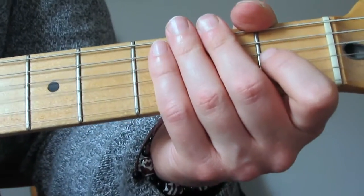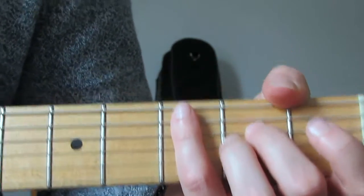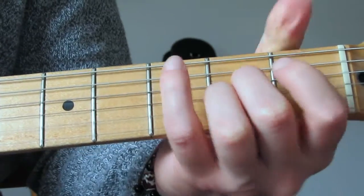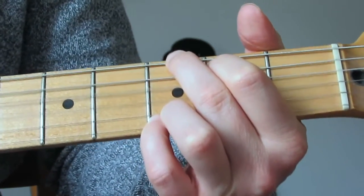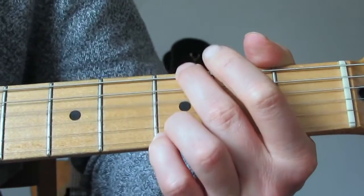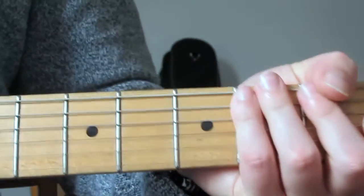Okay, so let me just play the whole sequence through. I will go through the final time of the previous chord sequence so you can hear where the E comes in and then go through. I'll just play through the chorus, okay? I just played it wrong. Let's do that again. Come on, Paul. That is the chorus.